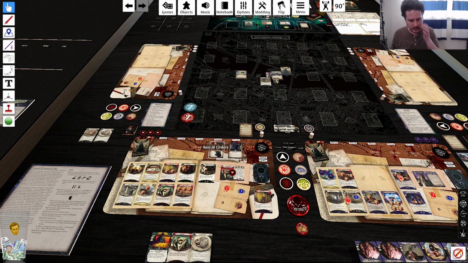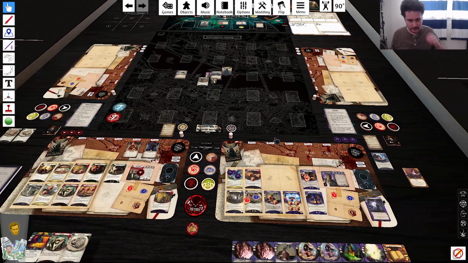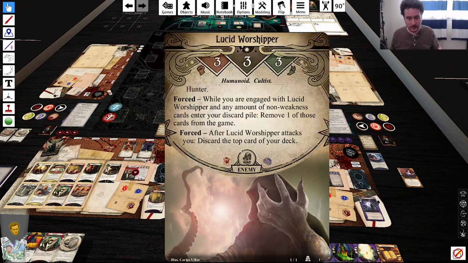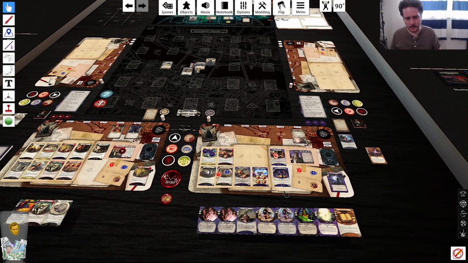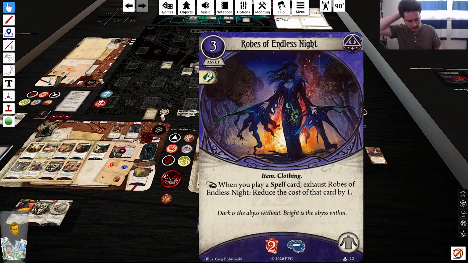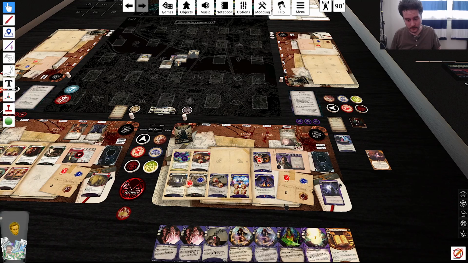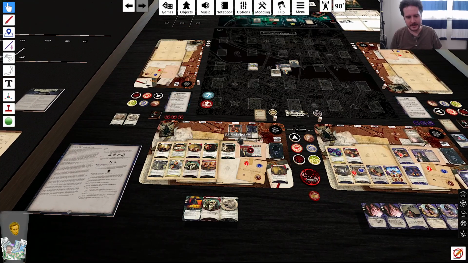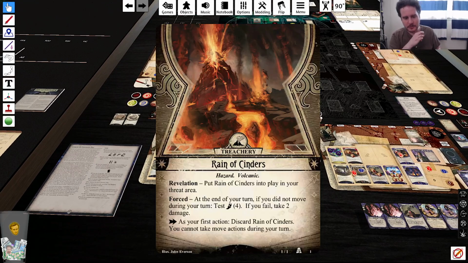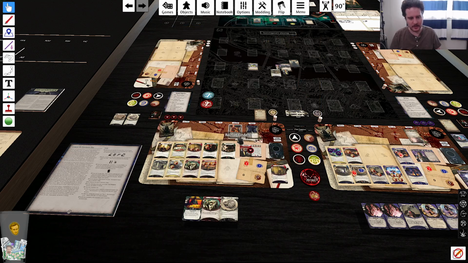Sure. Alright. Sure. Itchy eyes. Okay. Alright, well, Bob is gonna... At the end of your turn, if you do not move during your turn. Now, this is actually really easy to just deal with. You just gotta not get hit by the falling lava.